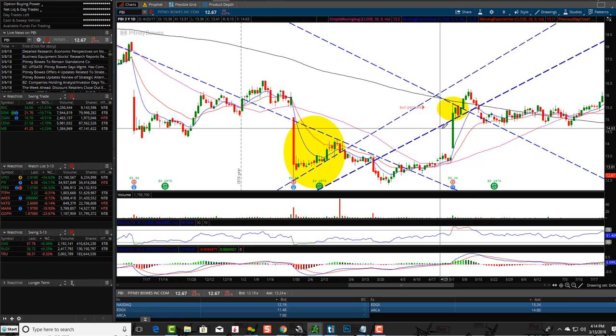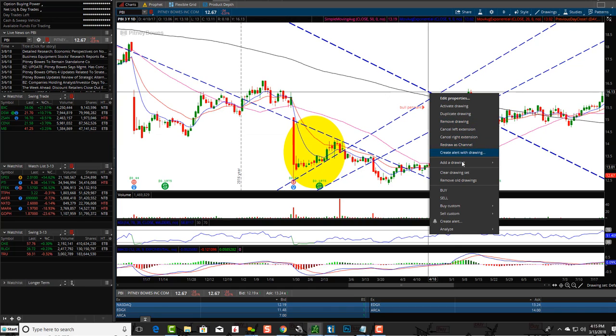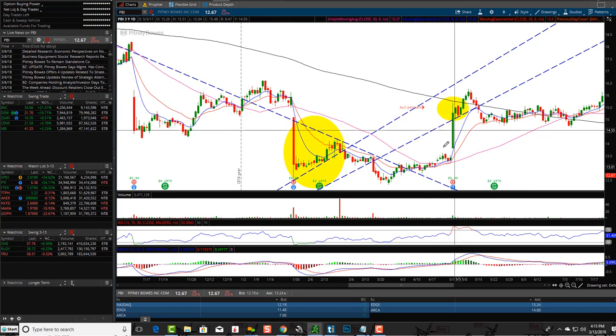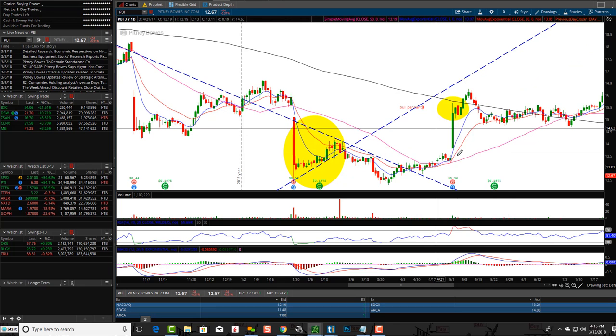Now, is that a symmetrical triangle or a pennant? Well, it's a pennant because it's attached to a flagpole, but if you want to call it a triangle too, it is still a triangle. What is it still trying to tell you? It's in an uptrend. It's breaking out. It wants to continue upwards. As you can see, price broke out of the triangle, right? Or the pennant. So that is a pennant, and that didn't take up to a week to form. Doesn't mean that it's not a pennant, but whatever you want to call it, triangle, pennant, don't bog yourself down. It's still telling the same story. Very important: the stock is moving, breaking out, and wants to consolidate back before it moves up.